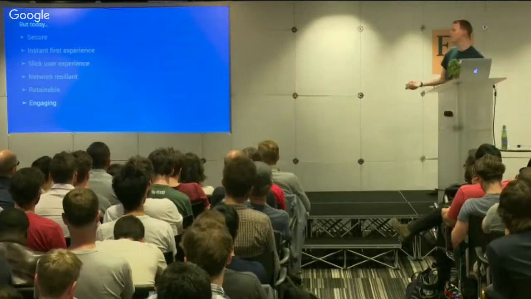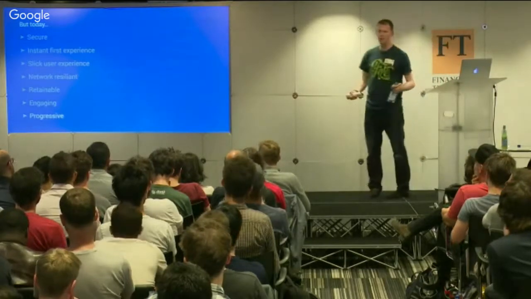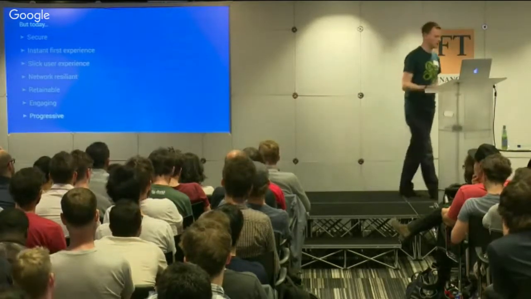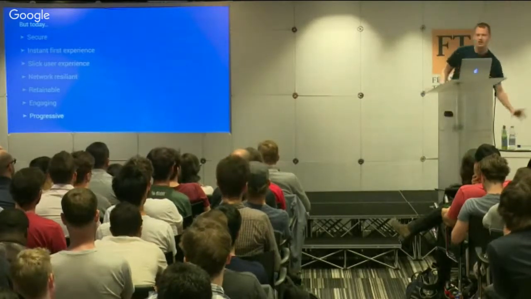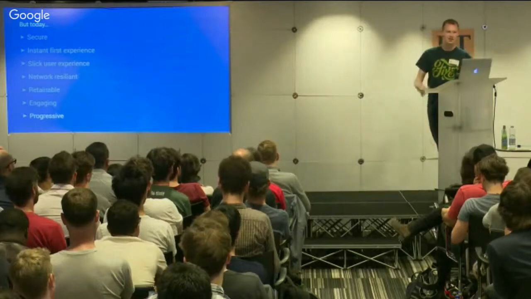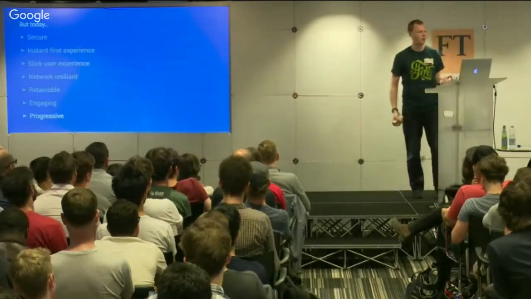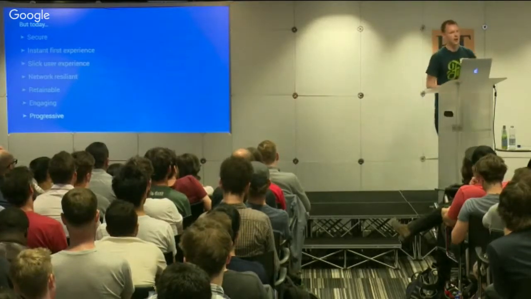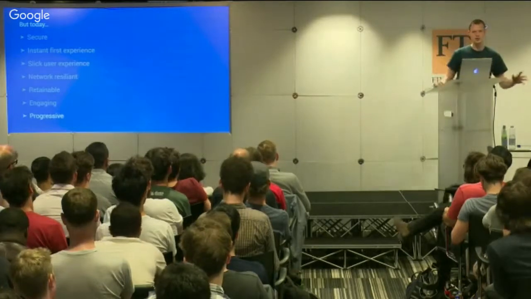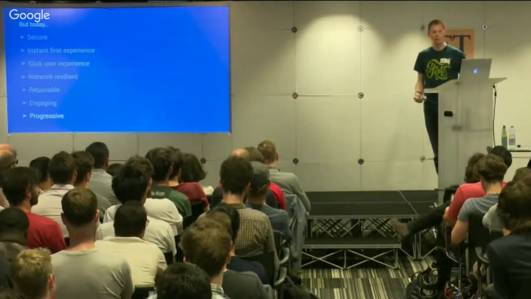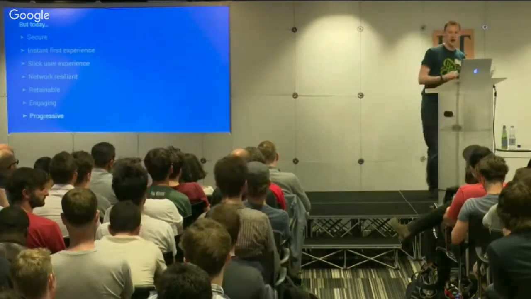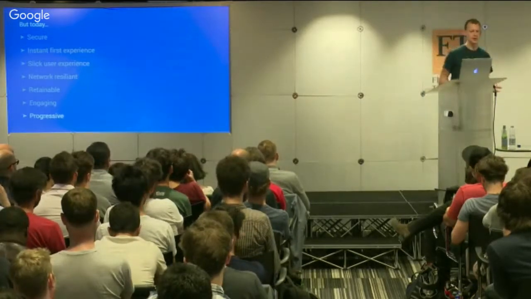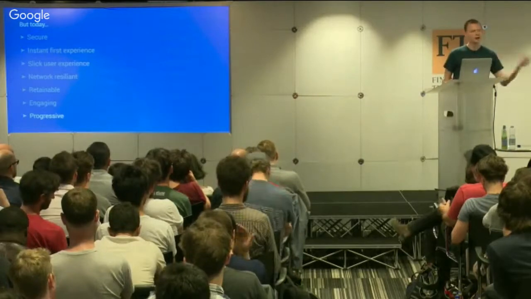But the key point that encompasses it all for me is being progressive. Like during the London Olympic ceremony, which I guess we all watched, Tim Berners-Lee tweeted, "This is for everyone," which I think was a really important message. Because a true progressive web app works on the devices your users have, be it a low-end phone or a really powerful laptop, and adds in extra features using progressive enhancement. It will work on the browser the user has.